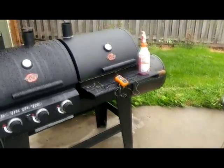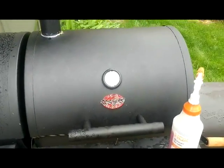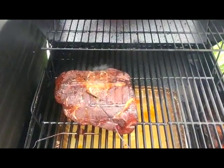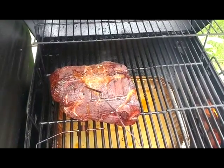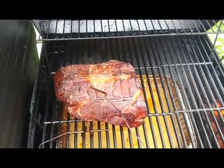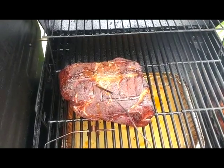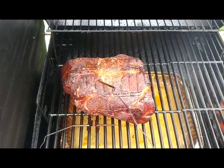Smoke is still going well since last time I showed this. I flipped the butt around, sprayed it a few more times, added some more hickory. It looks like the heat is up again after adding that log, so I'll close the damper. The internal temperature is currently at 129, so things are progressing really well.